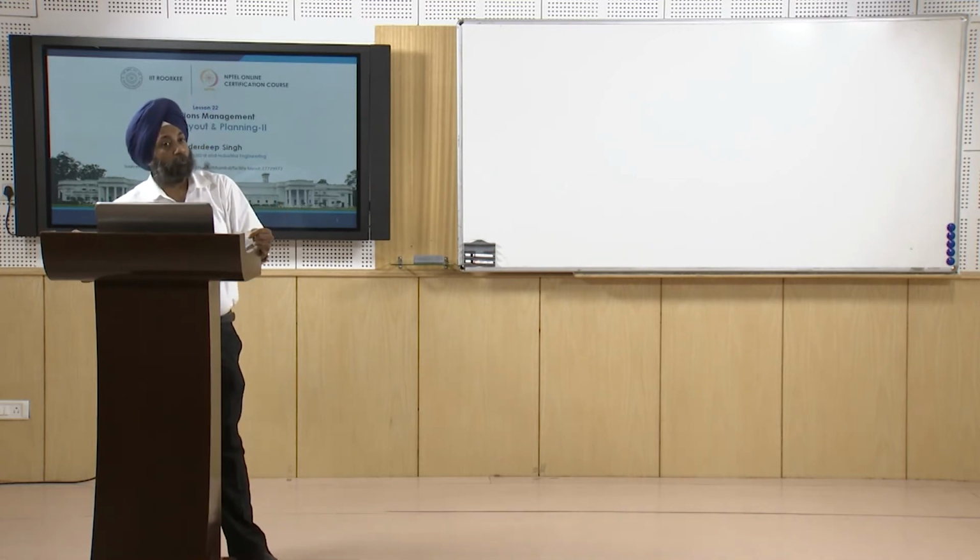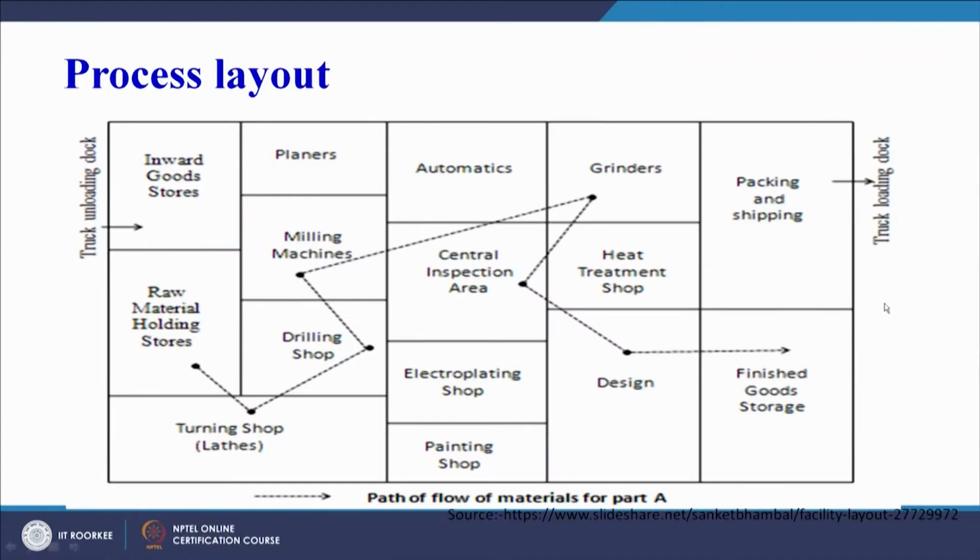So three important characteristics we can remember related to process type of layout. First one being that it is used for job shop or batch type of production systems. Specific sets or specific departments are based on specific type of machines, so it involves grouping of similar types of machines in specific departments. And finally, it makes use of general purpose machines as the product design changes on a regular basis. Now let us see an example of a process type of layout on your screen.